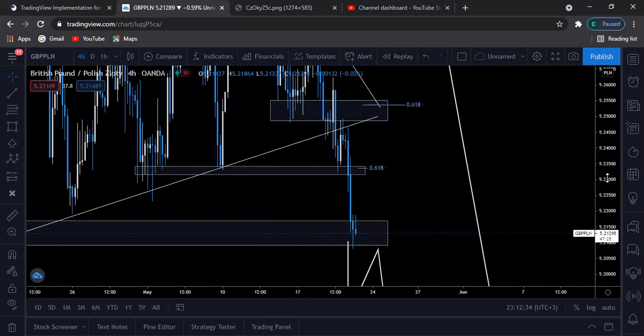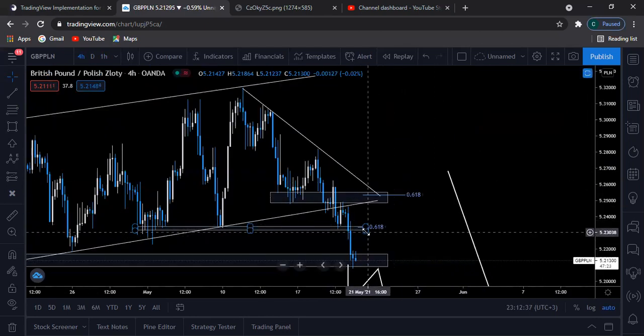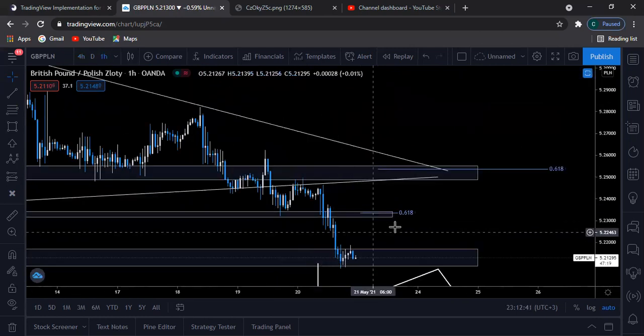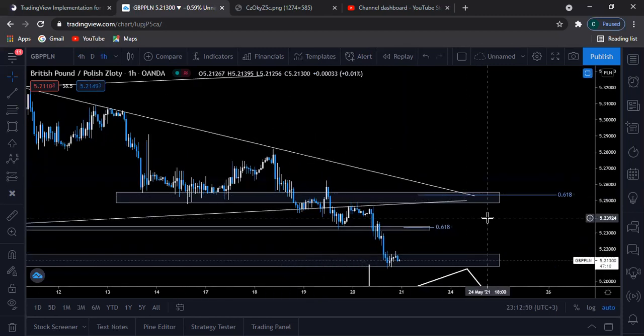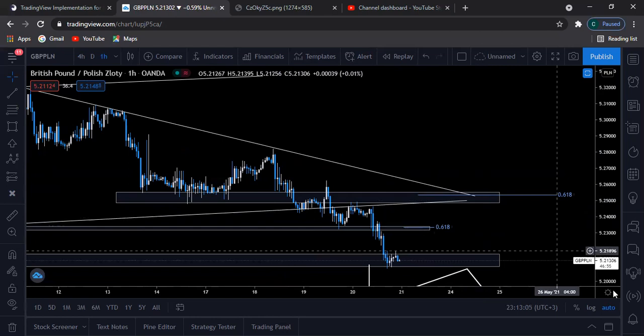Right here is the 0.618. On the 1 hour, it actually shows a beautiful market structure. So these are like three multiple scenarios that might play out in this pair. And the lesson here that you should get is that while trading, you shouldn't be fixed on one perspective. You should be able to adjust to what the market is doing so that you can be flowing with it. You can be resonating with it, if that makes sense.